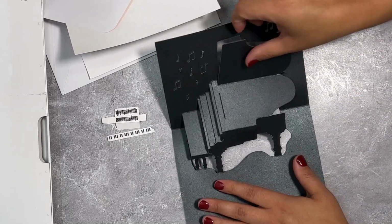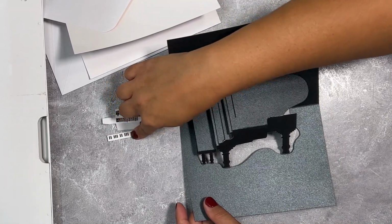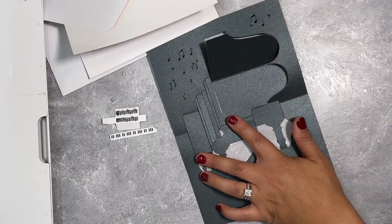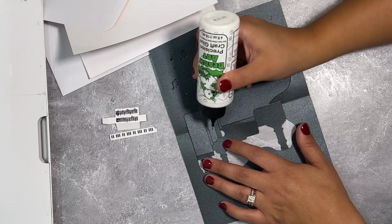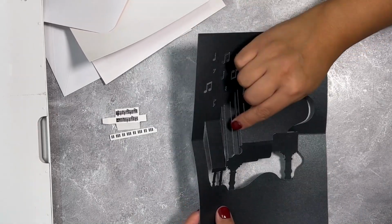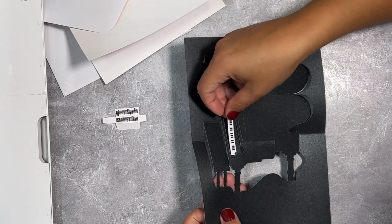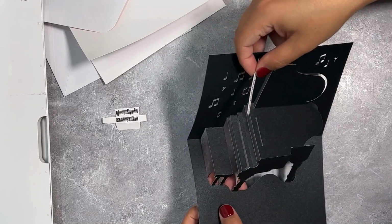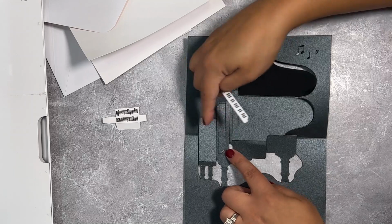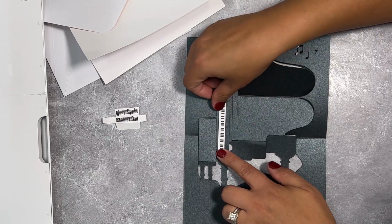Now we have a couple other things that we need to glue. We need to glue on our music, and we need to glue on our keyboard. So let's go ahead and do the keyboard first. I've got my precision glue here, and you could see that this fits perfectly on this. How do I describe where this is located? So we've got the bench, and then we've got a thin strip, and then we've got the keyboard. It's going to go right there.